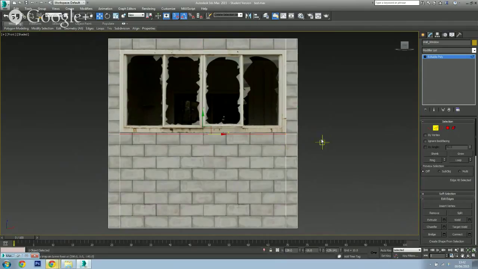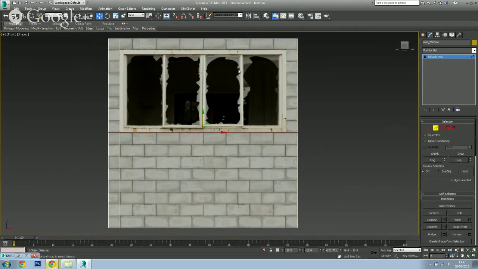Now, this bottom line here, which isn't quite where I want it to, because I've got Preserve UVs turned on, it should allow me to move that line around the scene without it affecting the texture. Okay, so I don't want it to be moving by anything in particular. So I'm just going to turn off any of my snap tools up there so that I can move it perfectly into position. Okay, so with that done, what I next want to do is bevel this bit of window inside so that we've got brick and then we've got window.